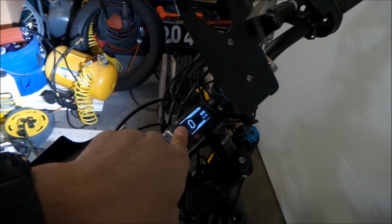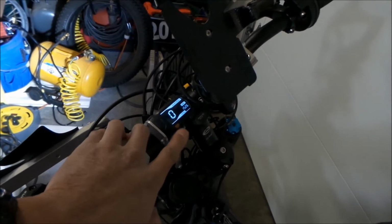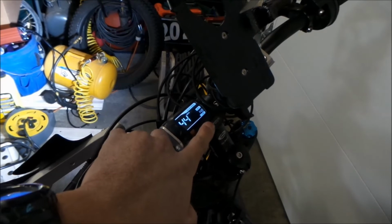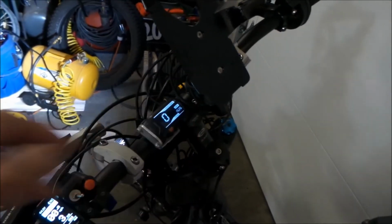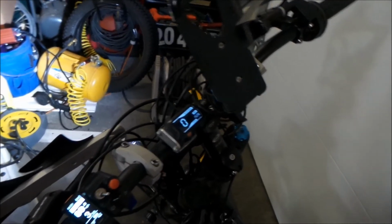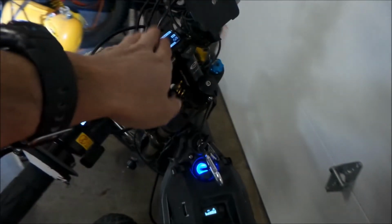It works in bright daylight. You can see it. It's simple, one button operation. One button does it all. One button makes the change into max speed and your trip, then you've got an odometer and then the current speed, and you hold it down to reset your trip. It worked really good. All the functions you would expect from a bicycle computer, it works. But the only problem is if you change your sprocket size or wheel size, your speedometer will be off. That was the case with this.